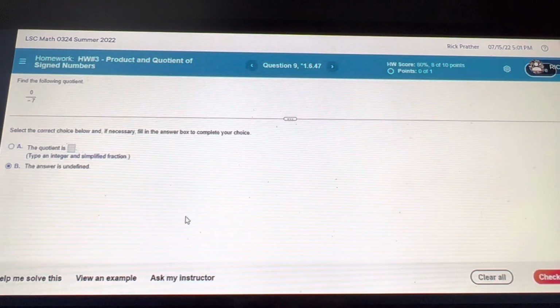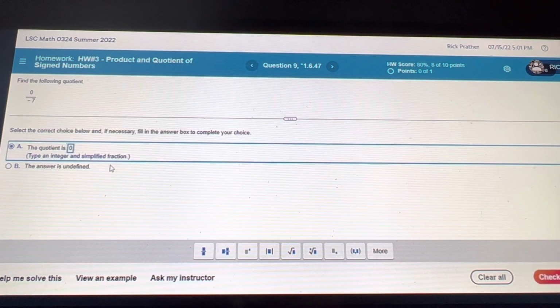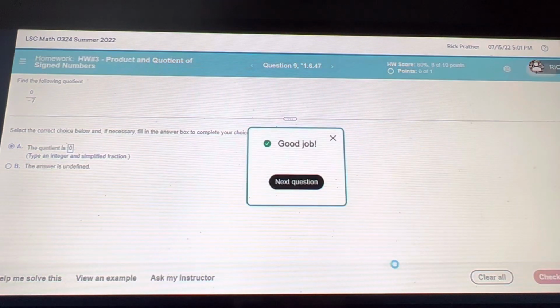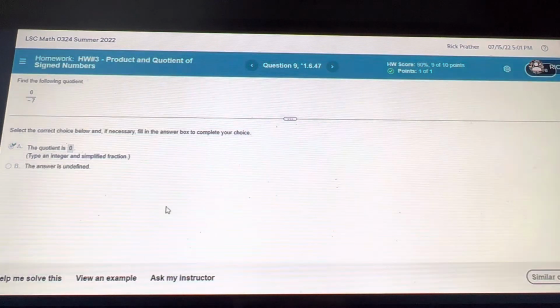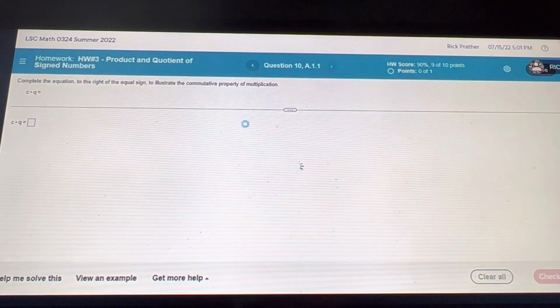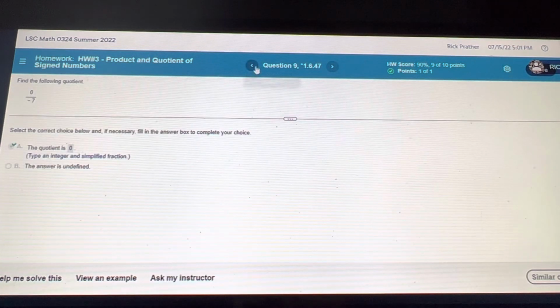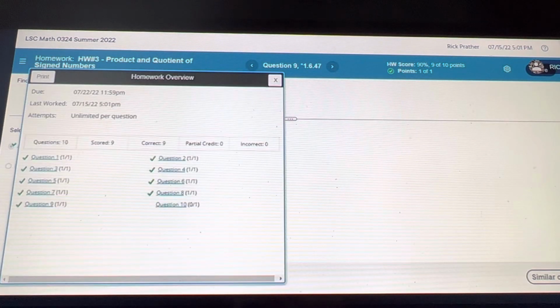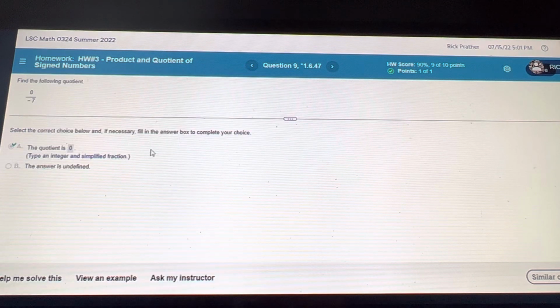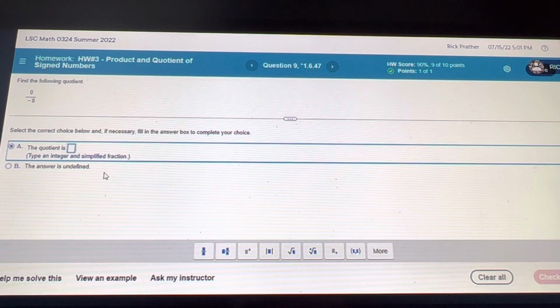Oh, duh. But I don't have that one. I just said that one last. So yeah, I have 0 divided by a number. That's when the answer is 0. I wasn't even looking at the problem anymore. But luckily in the homework, you can get one wrong and still do it again. Now, if I want to go back to that one, you can go back with the arrows, or you could find it here in this list. Even though I got that right, eventually I could hit a similar one, and maybe they gave me the same thing. 0 divided by anything is 0.